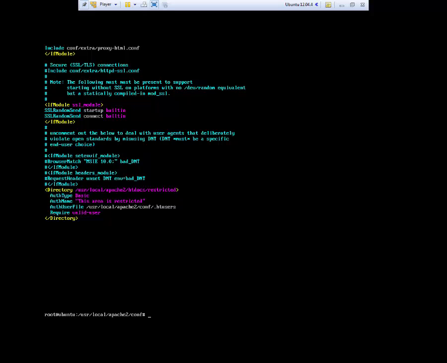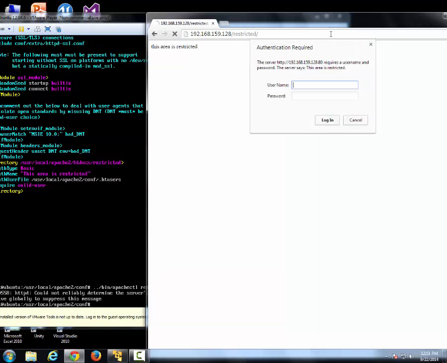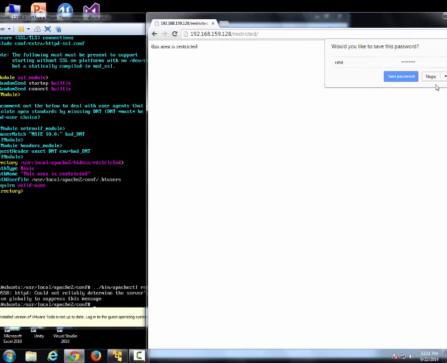And what do I have to do now after I've made changes to the configuration file? Restart. Yeah, I've got to restart Apache. So bin/apachectl restart. Okay, I've restarted. So now let's go back to our browser that we logged in before, and let's try the restricted area. Now it asks me for a password. Okay, so username and password. Again, this is the username and password that you entered with the htpasswd binary. So mine was Rafael, and password. Nope. And I'm allowed in. Okay, so some of you might remember that all of your GB Learn accounts are password protected in the same way.